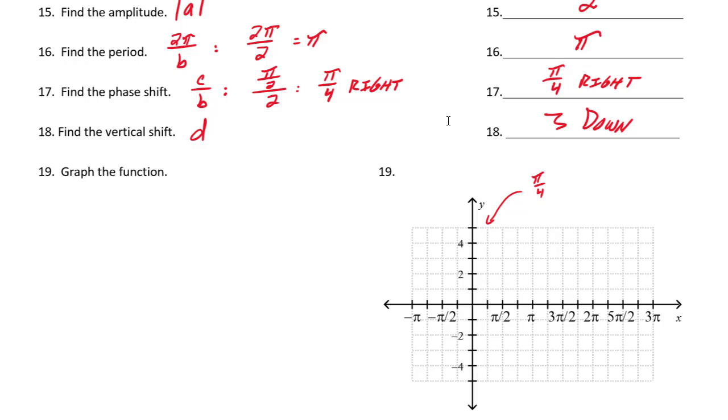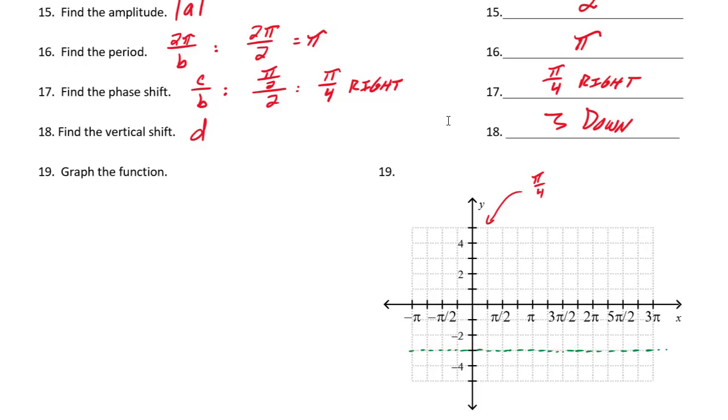And then I do have the shift down 3 that I'll go ahead and account for. So I'm going to go ahead and just draw a nice little midline that's down those 3 spaces. That way all of my midline points will fall on that. And then now it just comes down to where is the first point supposed to be.